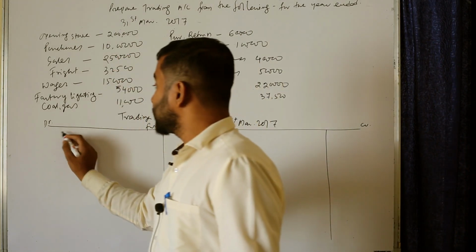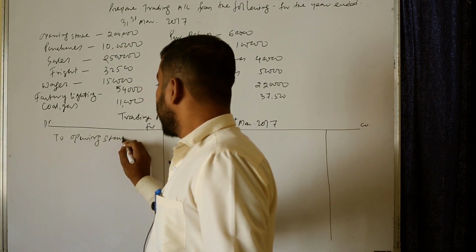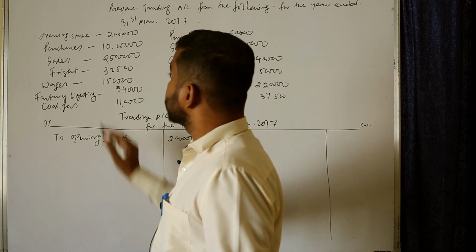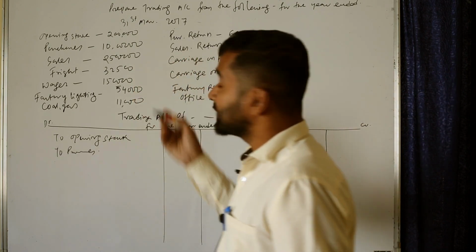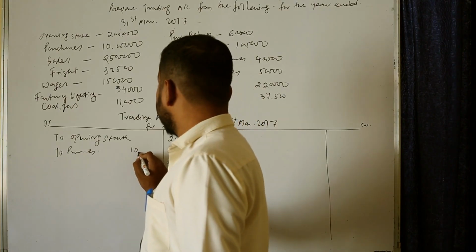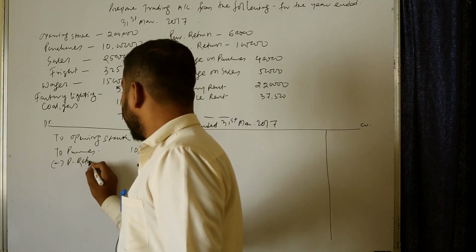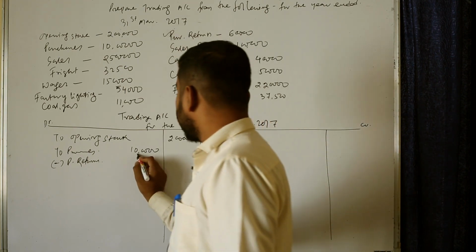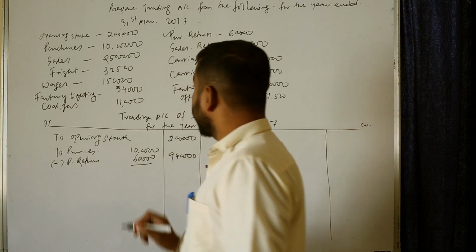Next, the opening stock. We know the opening stock, how much amount you have; 2 lakh rupees I am keeping. Debit side, purchases. We should write purchases in the inside column, because if any purchase return is there, that should be subtracted from there. So purchases we have 10 lakh rupees, and minus purchase return. Take purchase return, opposite side given, 60,000. So subtract it, 9 lakh 40,000 I am writing outside.